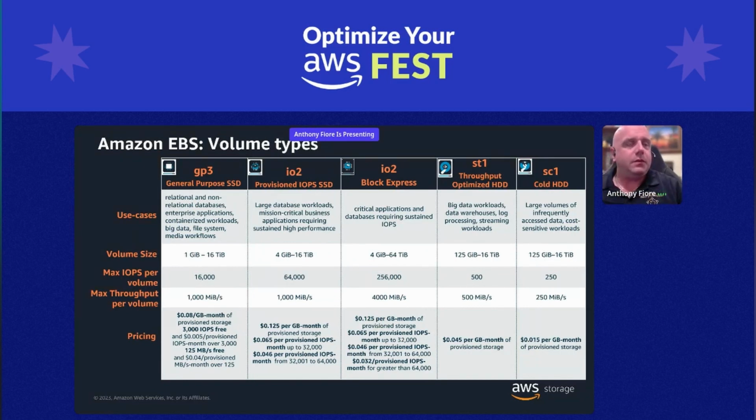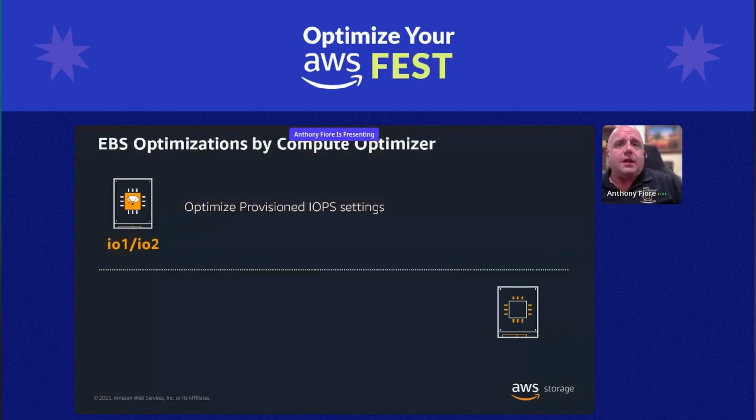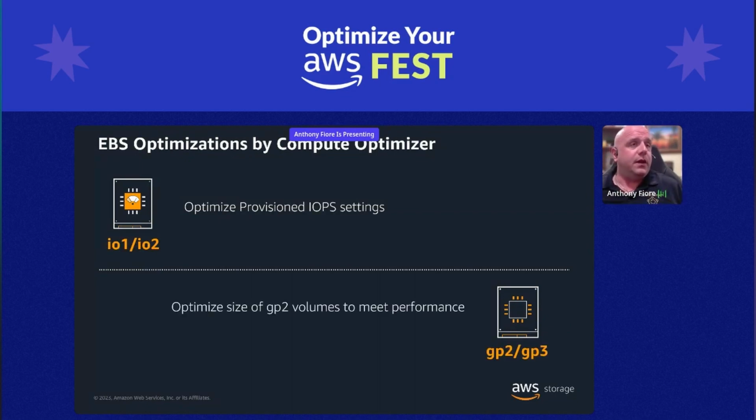But with all of this, right, a lot of customers, and myself included sometimes, struggle with, okay, what's the right IOPS level, what do I really need, right? What's the right volume type for me? And this is where Compute Optimizer can actually help. Yes, Compute Optimizer, because there is a portion of that also helps you with EBS volume recommendations. So typically what we see folks doing, and by the way, this is free. This is absolutely free. You don't need to pay more.